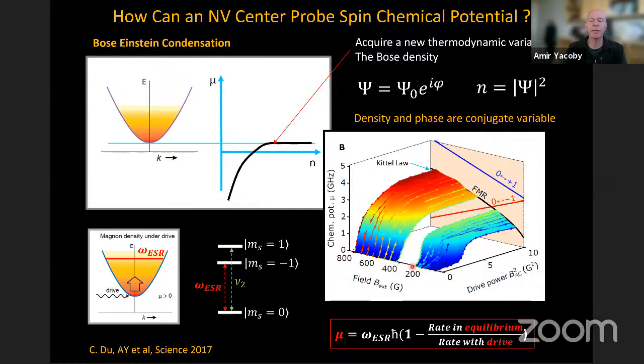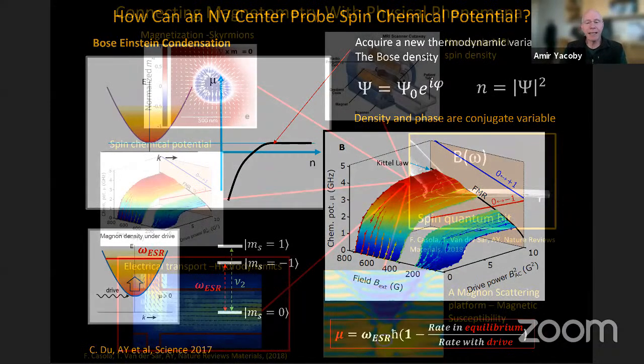And what you can note is that for any value of magnetic field, the chemical potential rises initially, but then gets pinned, and it gets pinned precisely at the bottom of the dispersion, or the top of the spin gap, in the system as defined by the Kittel law. So this was a very nice and exciting example that we can actually measure spin chemical potentials. And now we're interested, for example, in looking at gradients in chemical potential of the spin system, which then drives a spin current, and in relating measurements of spin current to gradients in spin chemical potential to extract spin conductivity and other quantities that can characterize the material in ways that have not been possible before.